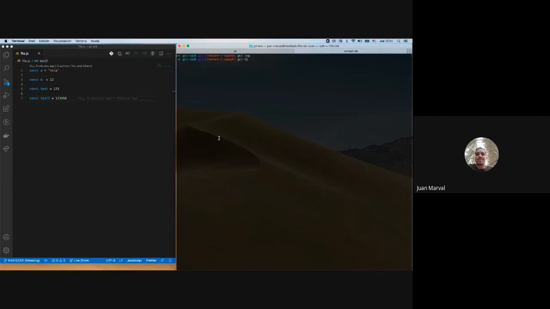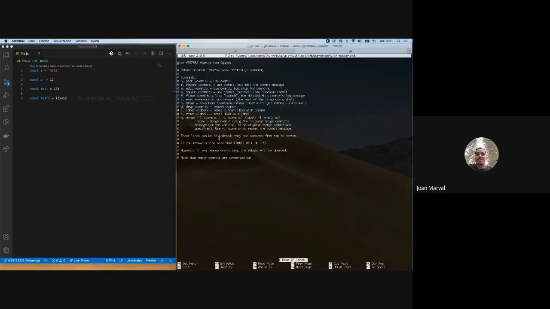So now I can create the rebase from master, and we are going to have only one commit. So it's only one conflict. In this case, we avoid the two conflicts that we saw previously.